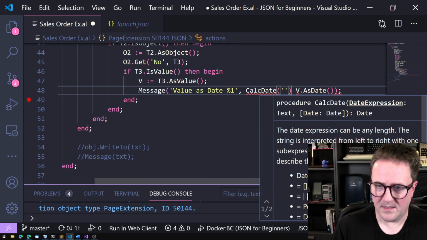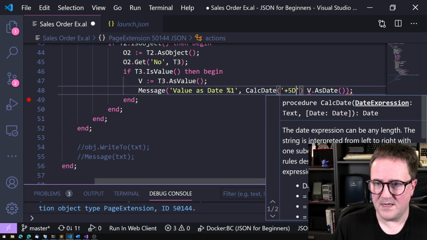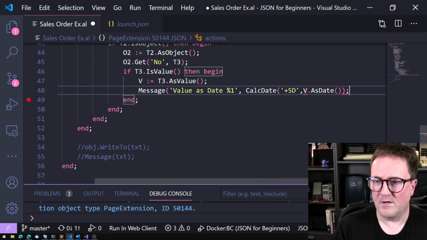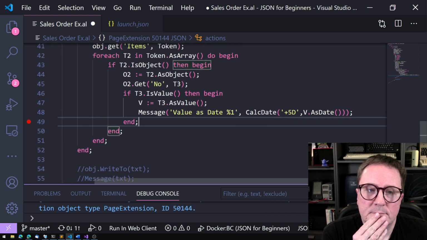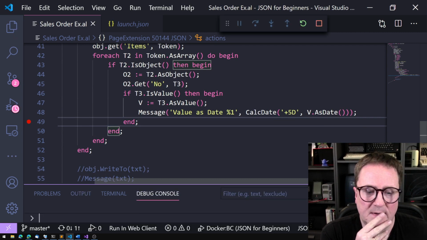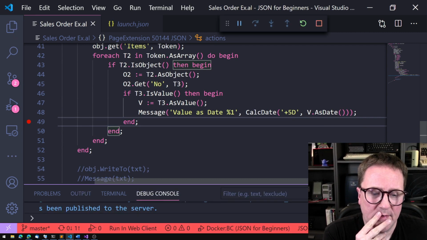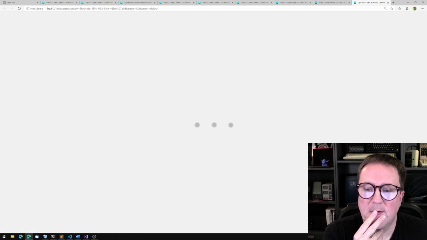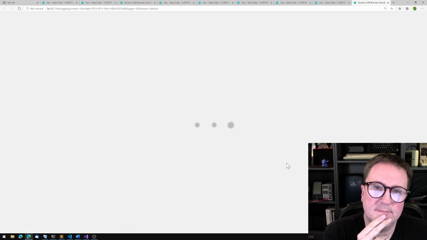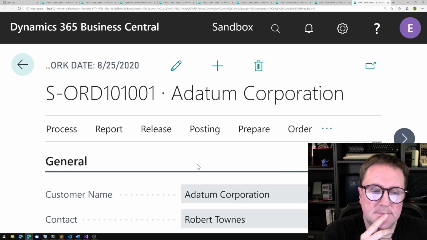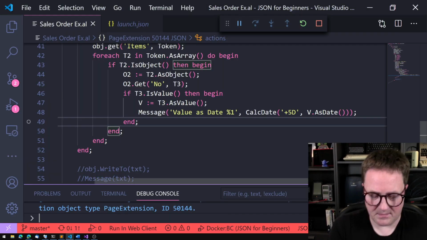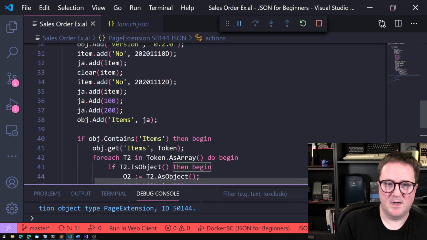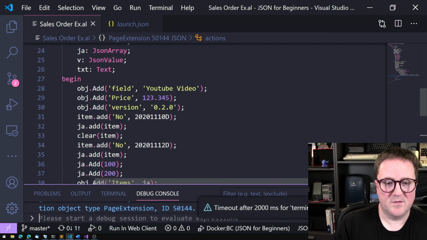So calc date plus 5D, comma, our value as a date. Let's run, compile, deploy. 15 and 17, and I think, if I remember correctly, I took the 10th and the 12th.